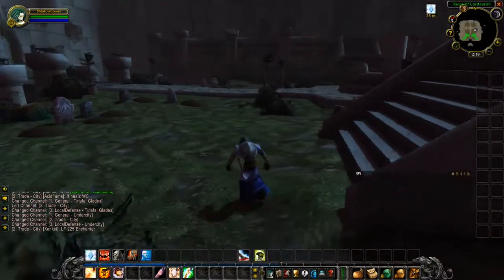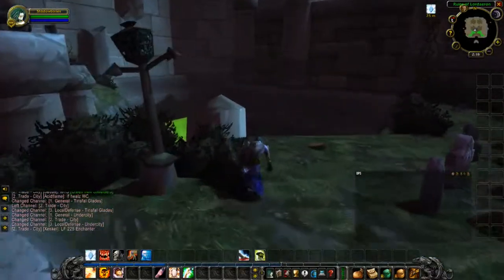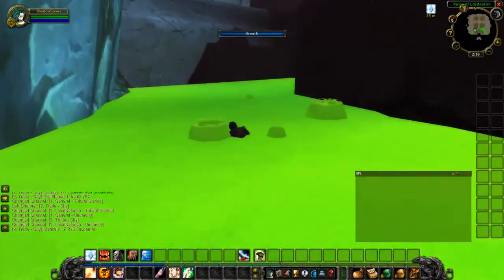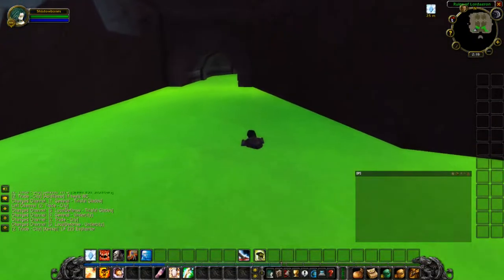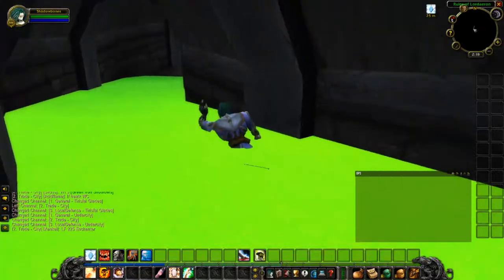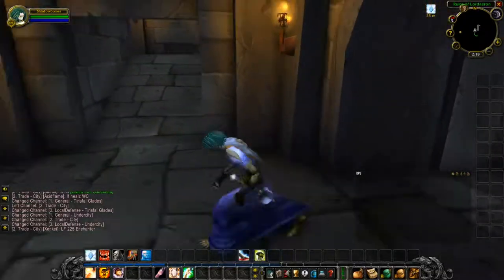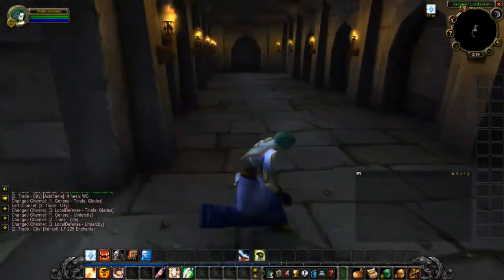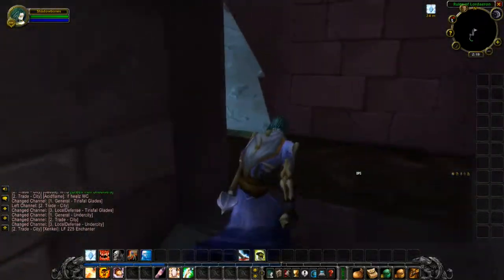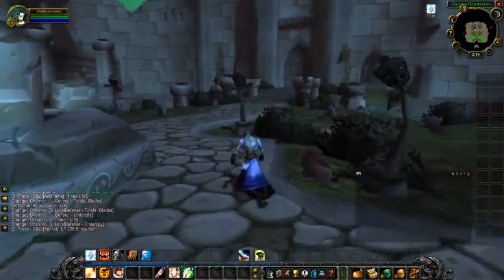Alright, so now I think there's another tunnel if you go the other way. Yeah, here you go. This is another one too. So let's go this way, and there we go, another tunnel. So yeah, same place. Okay, so now we're going to start heading inside the Undercity. This is the outside of it so far. And now I'll make my way inside the Undercity.